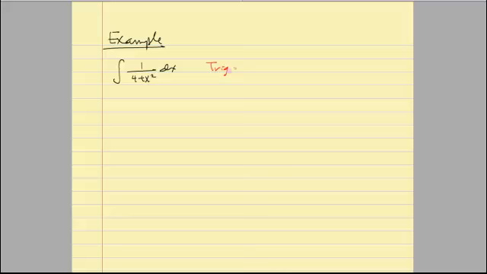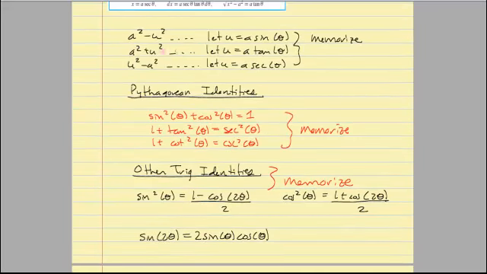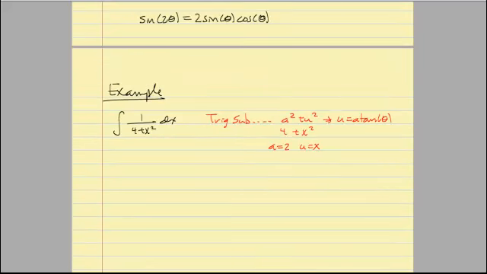Now with trig sub, what I need to do is identify what type this is. Is this an a squared plus u squared, a squared minus u squared, or u squared minus a squared? Well, this definitely looks like an a squared plus u squared. A is some constant, u is some function of x, so that's definitely what I have here. So in this case, a is equal to 2, u is equal to x, and the recommendation for the substitution here is to let u equal a tan theta, and that comes from right up here where I have an a squared plus u squared, and I should let u equal a tan theta. So down here, let's go ahead and complete that substitution. U in this case was x, a is 2, so I get x equal 2 tangent theta.